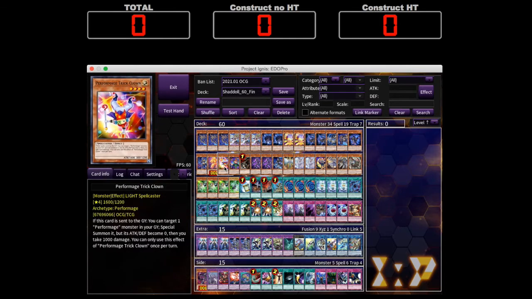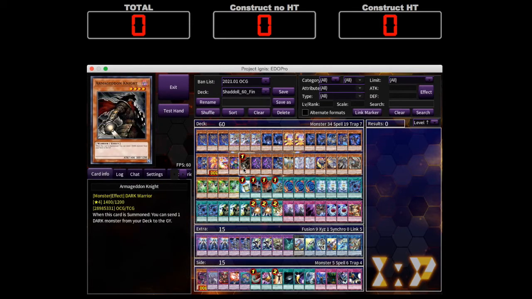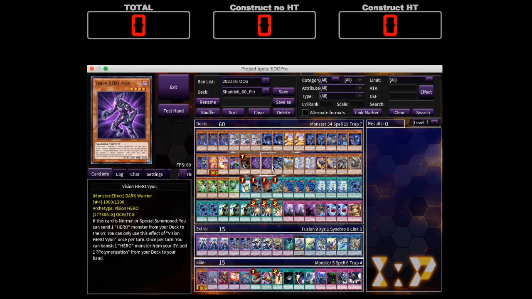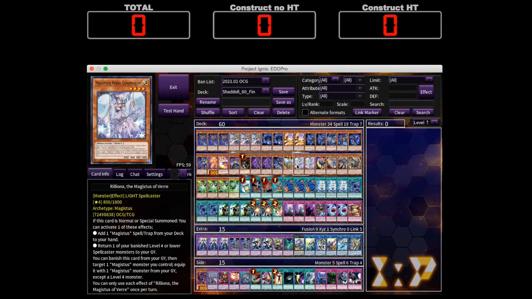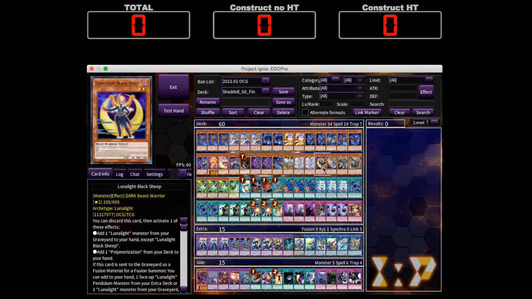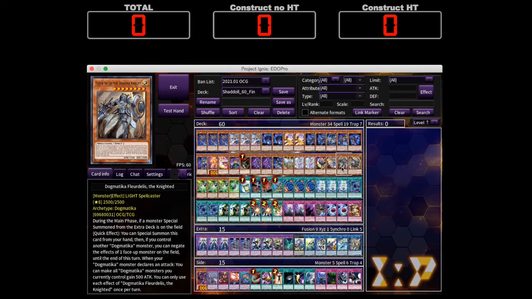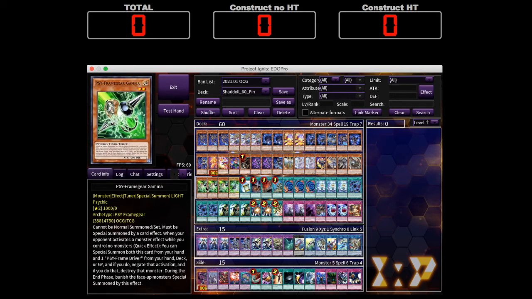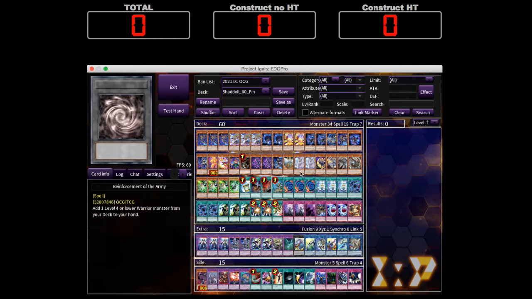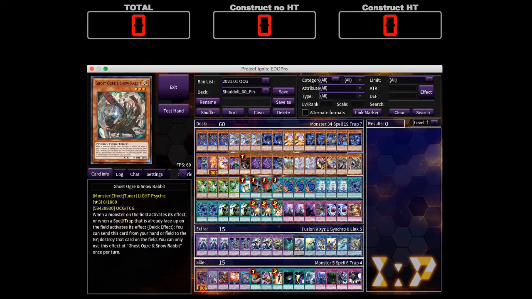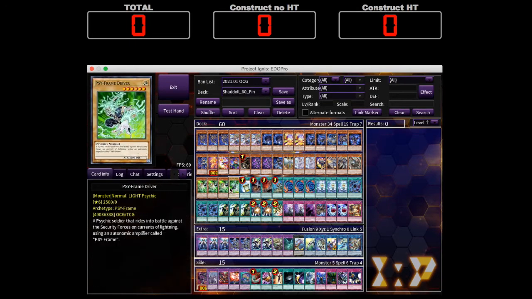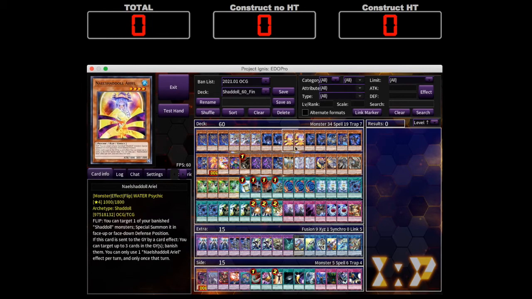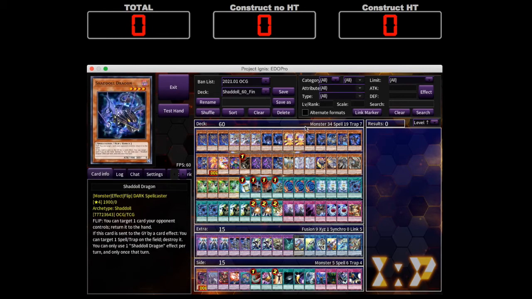Then we have 2 Clowns, 1 Armageddon Knight, the small hero package, so Vion, Shadow Mist and Honest Neos, 2 Magistus Ver, 1 Black Sheep to search for polymerization, Ecclesia and Fleur de Lis for the Dogmatica package, and then hand trap we have the Gamma and Ghost Ogre. And these will conclude our 34 monsters. Out of them, 17 are Shaddoll.